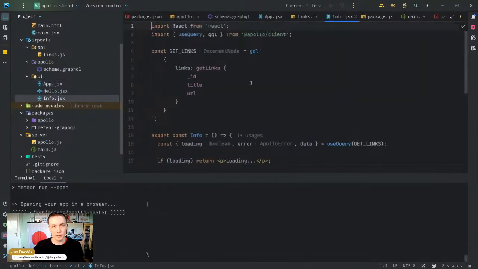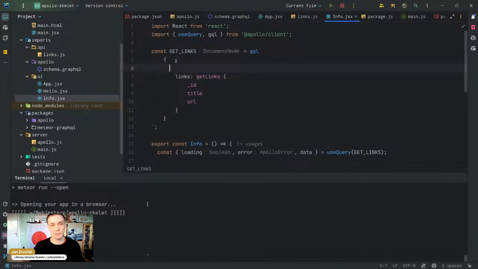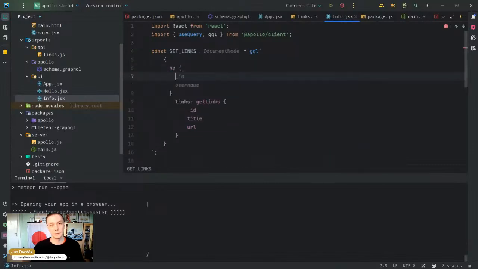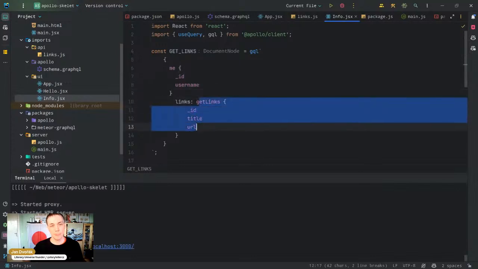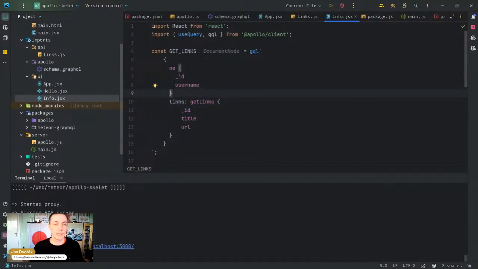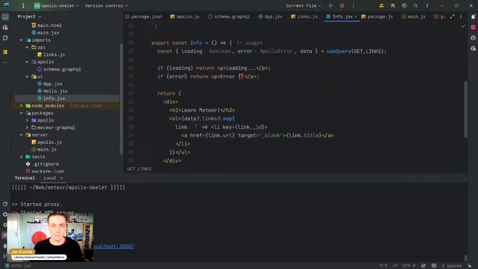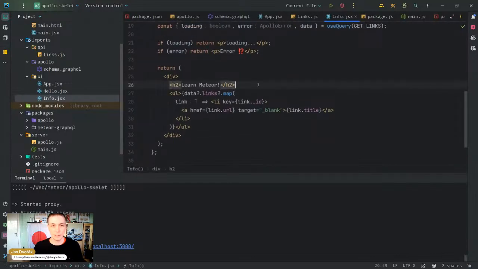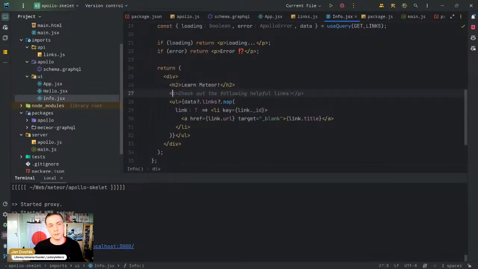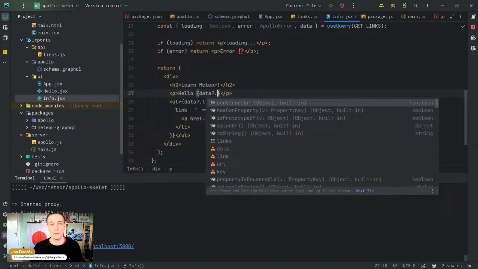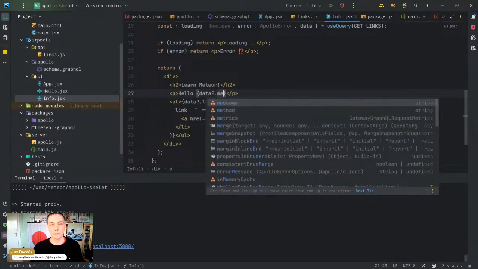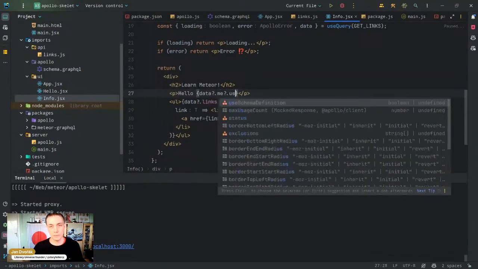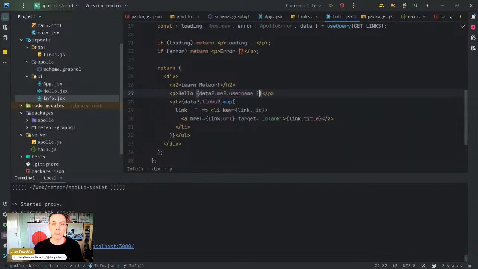And here for the info, we have links, and I'll quickly add here the auto should retrieve me. And I'm going to do here a paragraph, hello, and it's going to be data.me.username.